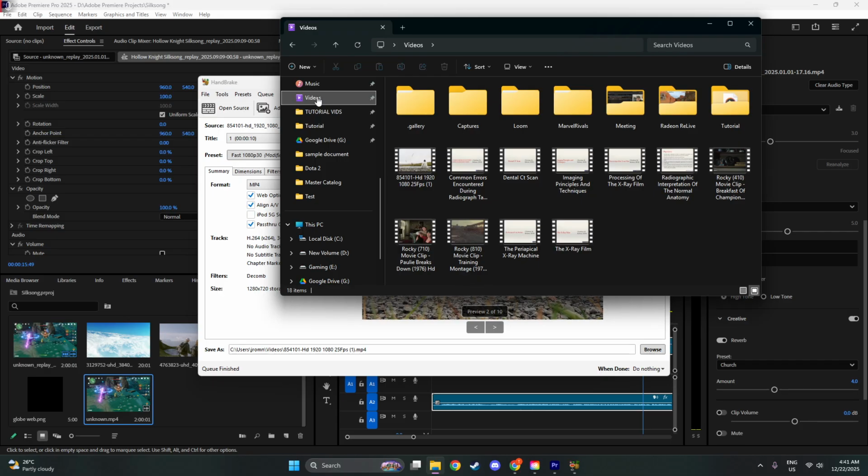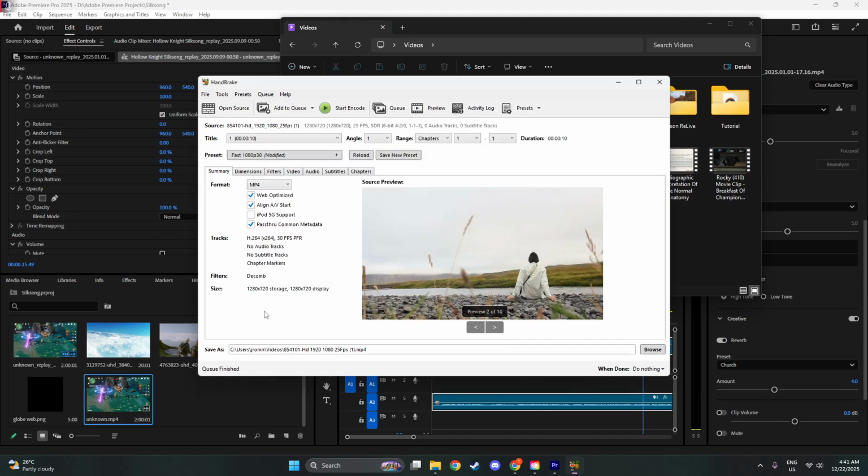If you plan to do heavier color work or want an editing-optimized format, select an intermediate codec like ProRes or DNxHD, DNxHR. These create larger files but are designed for smooth editing and reliable imports. Keep the resolution and frame rate the same as your source to avoid scaling or timing issues. For audio in these formats, uncompressed PCM is typical.